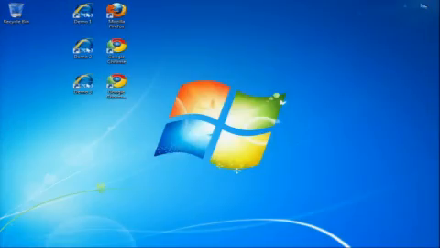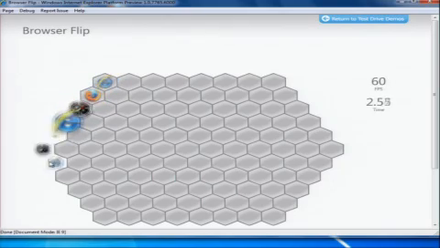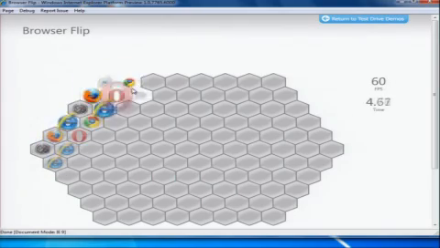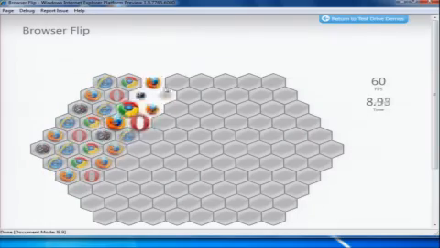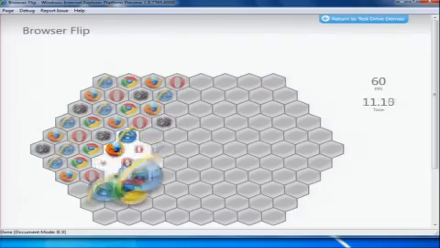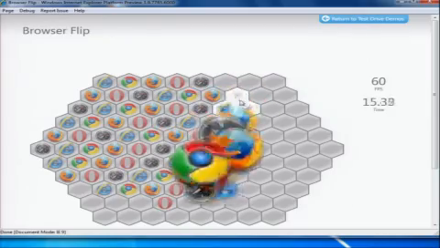Let's look at another demo. Going back to IE9, this is a demo called Browser Flip, where we have these tiles on the page, and as you hover over them, they flip over and show an icon for a browser. And so you see that the images are animating really quickly. Keeping up with me is about 60 frames per second. It's a fun game. You can kind of flip them over and track along with your mouse.